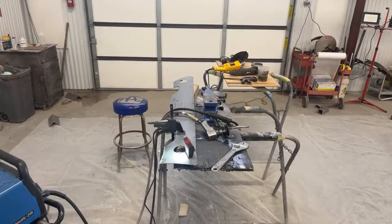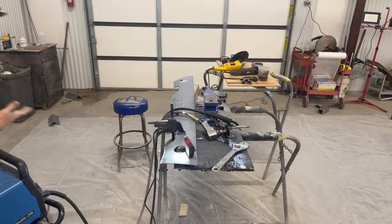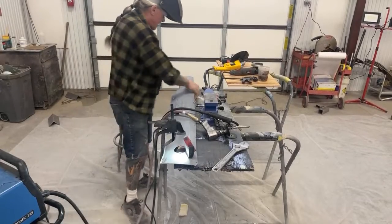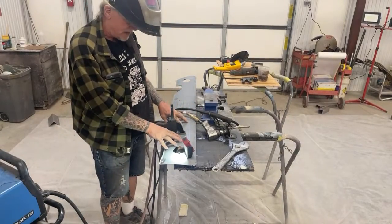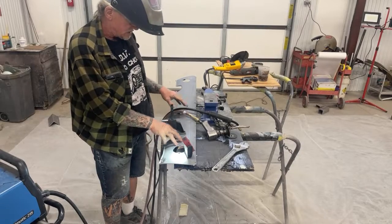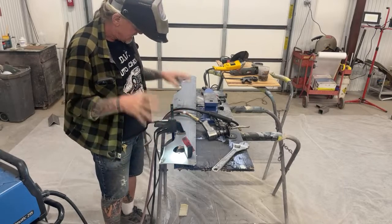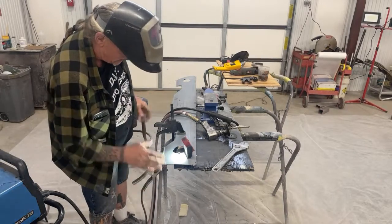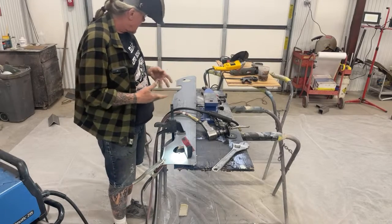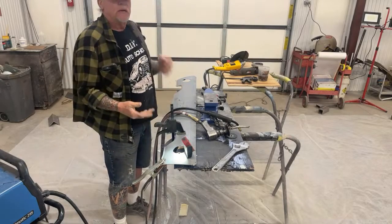I know that some of you are probably bored watching this, but there are people out there that would like to learn how to repair panels. Once again, I am not a professional panel beater. There are people that can take this piece of sheet metal and use shrinking discs and stretchers and English wheels and completely restore it without using any body filler at all. That is not what we're doing here. What I'm showing you is how to do a professional repair job so that you might be able to save that panel and also save money.